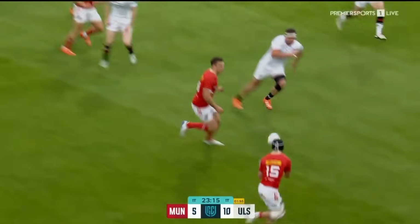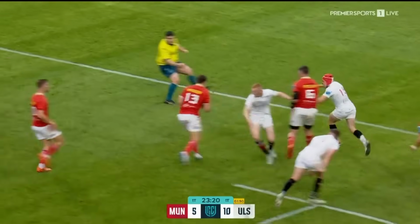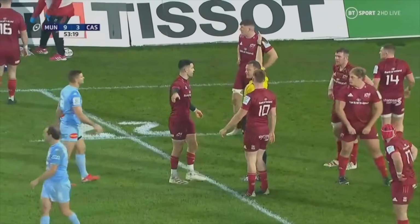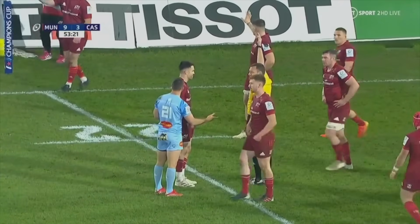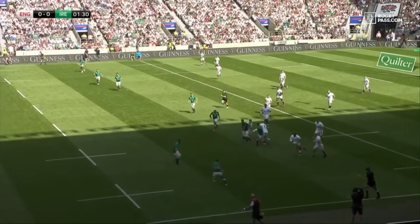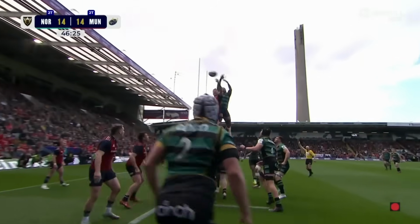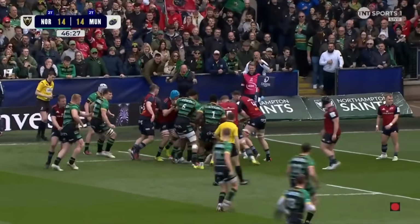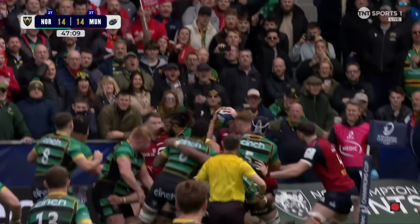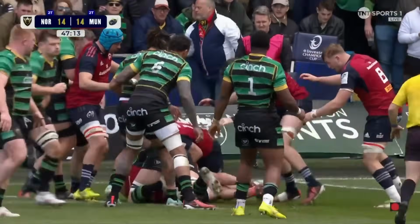Munster keep marching on. Here's Abrahams out wide. O'Mahony steps back inside. Oh, Peter O'Mahony, take a bow. Hey, but I didn't see who put it there. You don't start now. Piss off. The Farrell playing inside centre, going for the kick. And going for a quick tap as well. That stiff breeze, remember. Fires it straight, but great competition from Munster. It's a brilliant lift, of course, but when you chat about ageing athletes, that is pure desire to get in front of that ball, and nothing surprising from Peter O'Mahony.